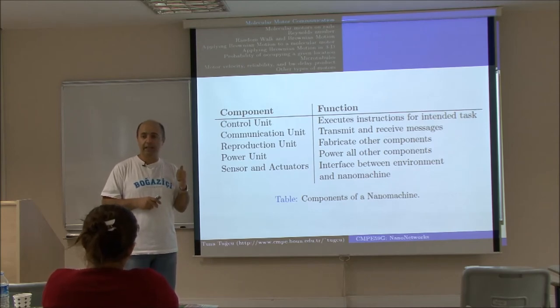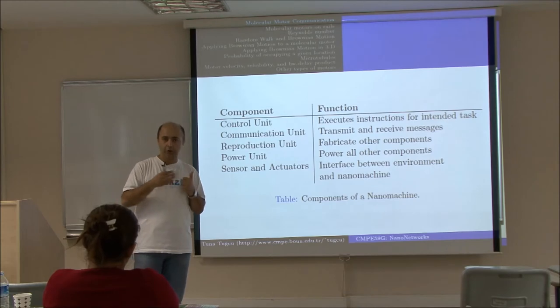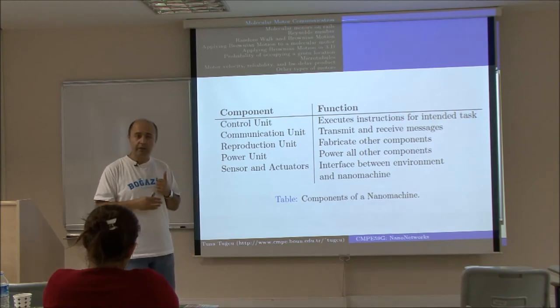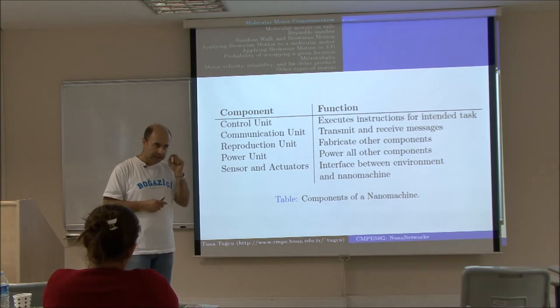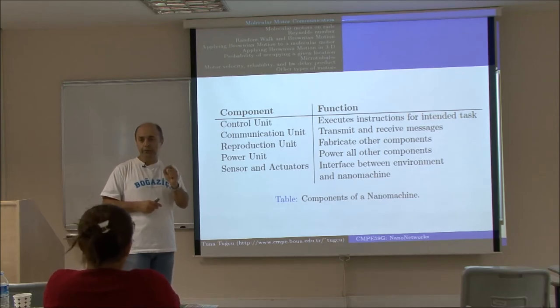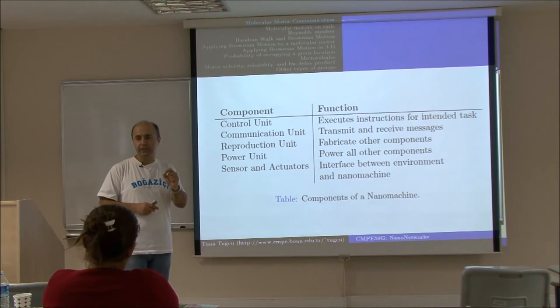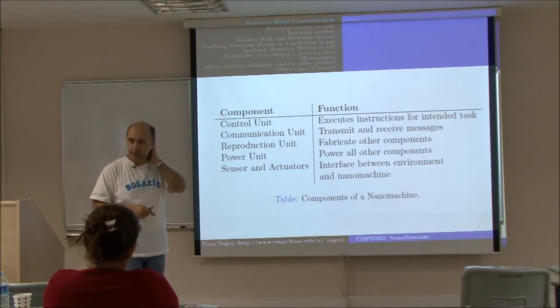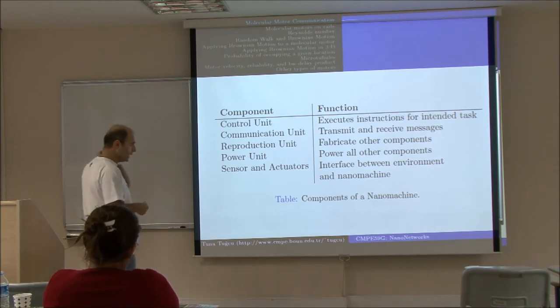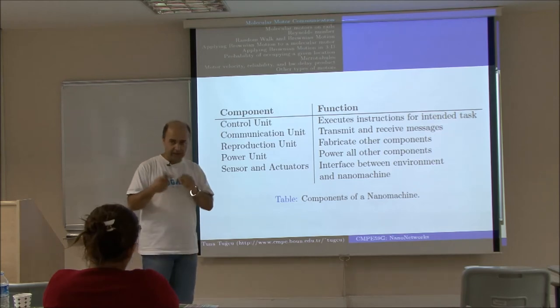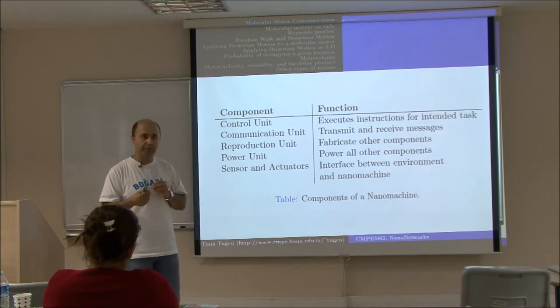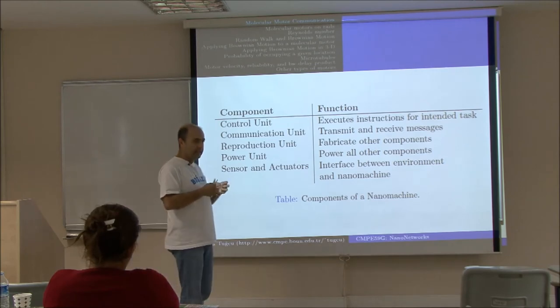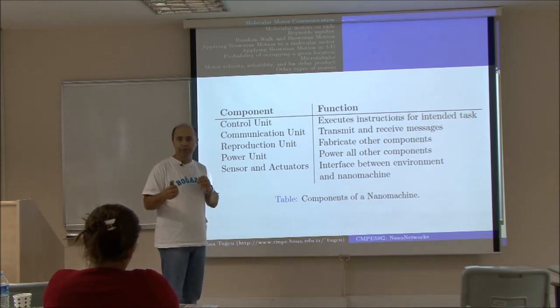You either produce these beforehand, before deployment, and then try to deploy all of these nanomachines. An alternative could be to deploy one or few such nanomachines, which will go to the correct position and then reproduce there so that it will be an easier deployment. Okay? And also, if you go in this way, make use of reproduction, since the reproduced nanomachines will be in close proximity, communication would be easier.